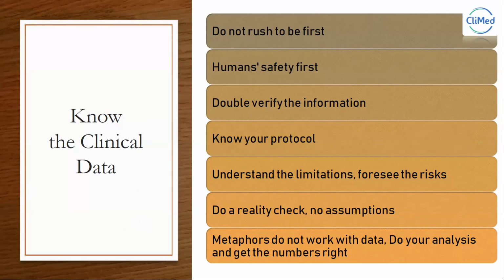All right. Also understand the limitations, foresee the risks, and do a reality check on assumptions. You may say there are assumptions in data, and yes, there are. But when it comes to clinical data, metaphors do not work. Like I have said, with data you have to do the analysis and get the numbers right. Eventually it is for human safety. There is always a difference between technical data in other domains and the clinical data you are dealing with, which is related to human safety. We cannot just play around like that, right?